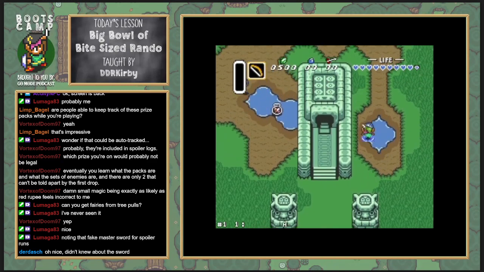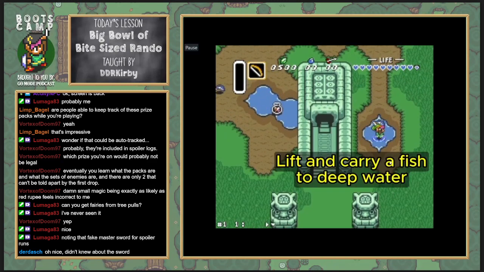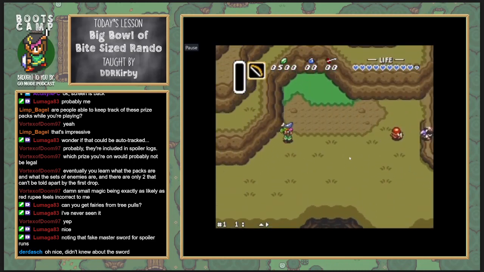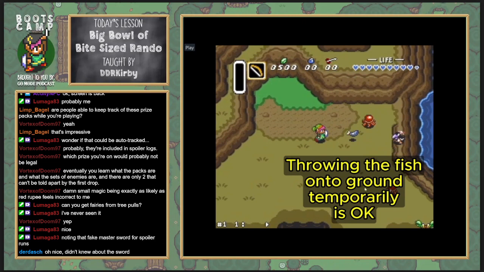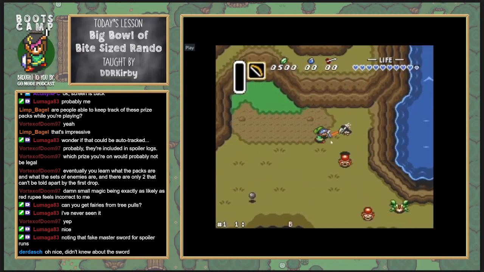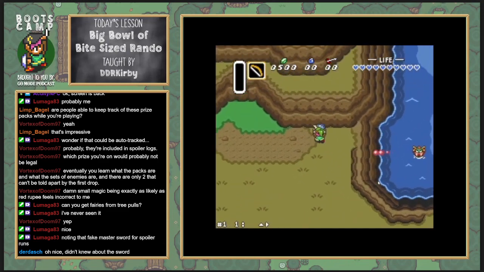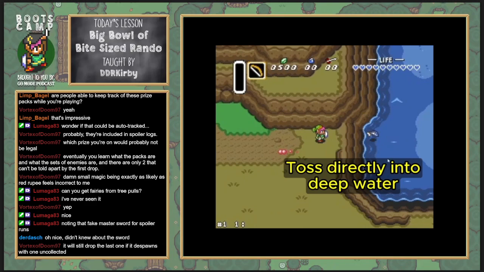Alright, now we're going to talk about the fish save prize. This is probably not going to be relevant in your seed. So to do this one, you're going to lift and carry a fish to deep water. So you're going to walk and carry it, and be careful not to get hit by these enemies. It's okay to throw the fish onto the ground temporarily if you need to go ahead and slash these enemies to get them out of the way. It'll just bounce around. Finally, you want to go ahead and throw the fish directly into the deep water.